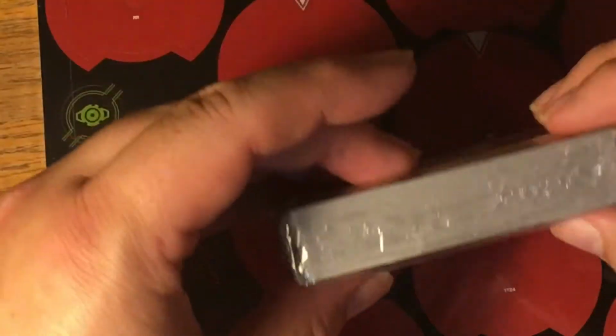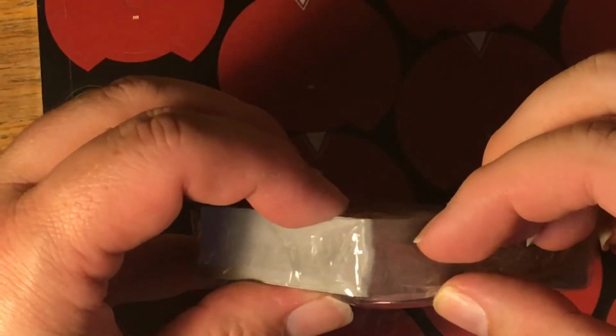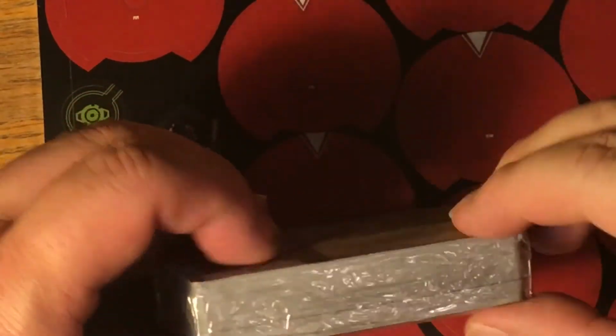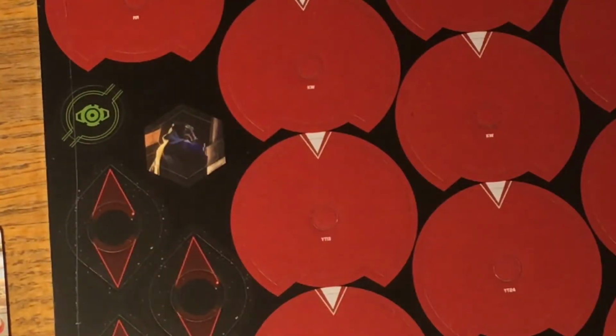I still got to open up 1 more pack of cards here. If I can find the spot that makes it easy to open. I know it's there, just give me a second here. Let me bring it in where I can see it a little bit closer.